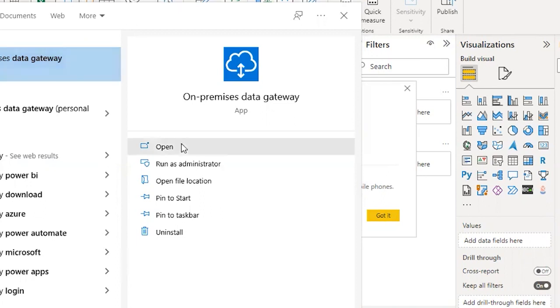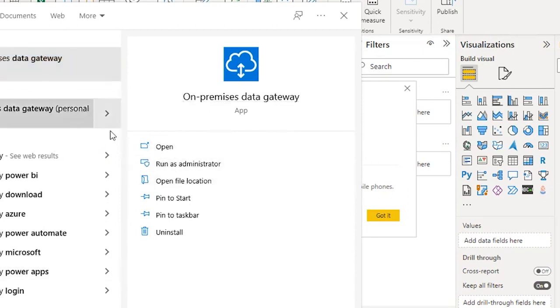If you open this one, you can see that it is running. It will show the status is running. It's a no-brainer job. Simply download this, install it. Installation is pretty simple. Once you are done with the installation, make sure that it has been installed successfully. Go to the taskbar and type data space gateway. You need to find this one and click on open. If you click on open, it will open that gateway. I'll just show you this one also.